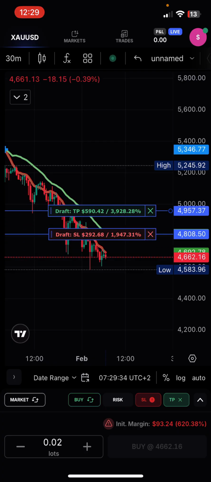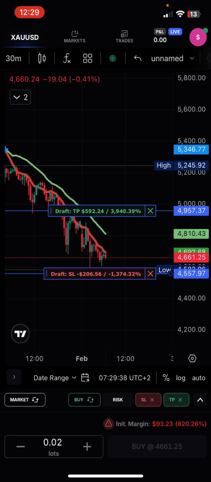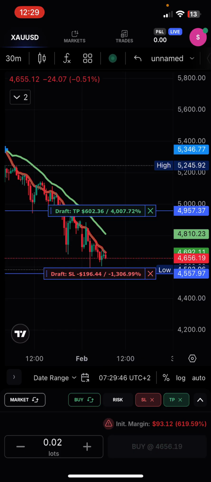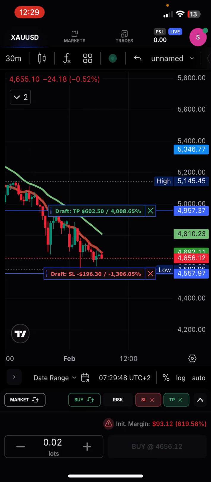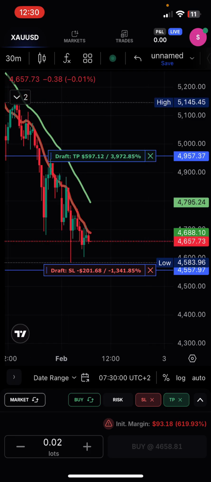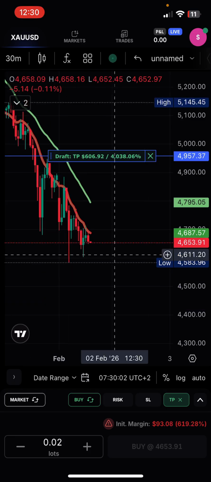Say you're hoping that market is going to go up here to 4957.37, and you're willing to lose 205. That is what that is going to be. If you look here to the left side of your screen, pending and market. A market execution is you're buying in where the market price is currently. So this red line that you see, if I press buy, it's going to buy me in right there. That is a bad entry. I do not recommend it. If you're going to buy, make sure you catch it low. So you want to catch it down in this area right here.